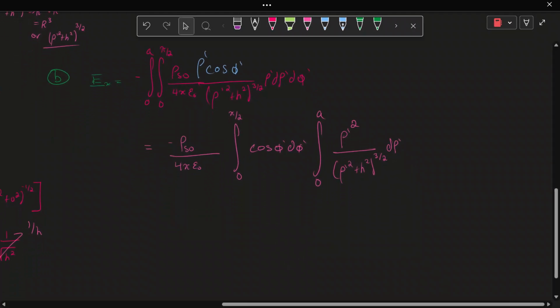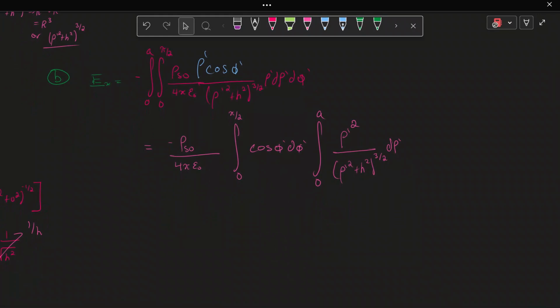Now, this might look very similar, and of course it does. But there are some caveats here that you have to be able to know how to use that table of integrals that he gives you. Otherwise, you won't be able to solve this problem, honestly. Unless you have maybe the new calculator, I'm not sure how that works. Cosine phi prime, what is that? Sine phi prime, sine evaluated from pi over 2 to 0 is just 1, so we don't have to worry about that.